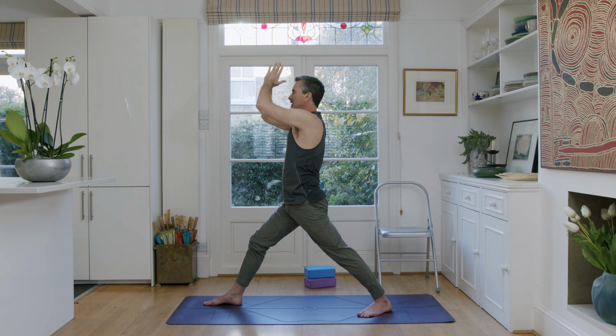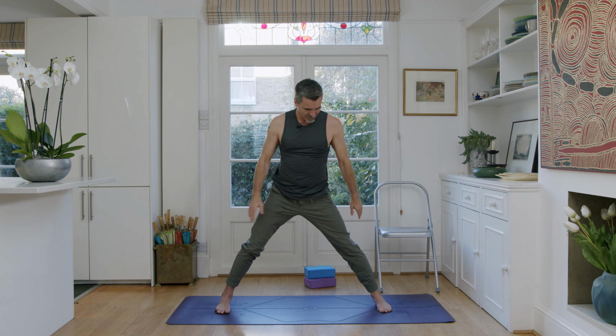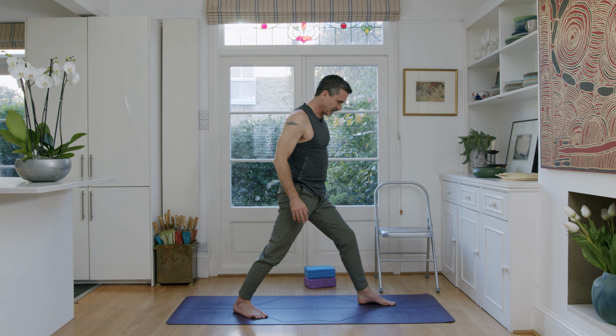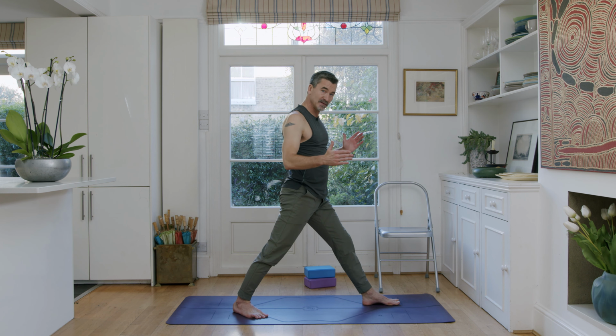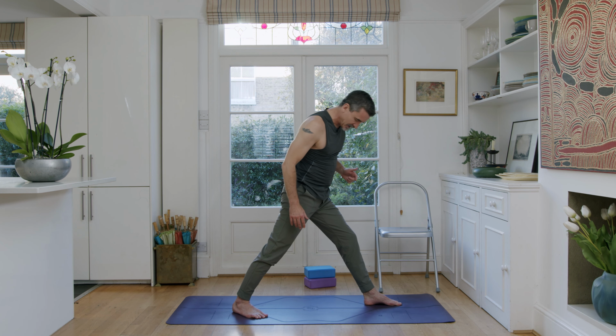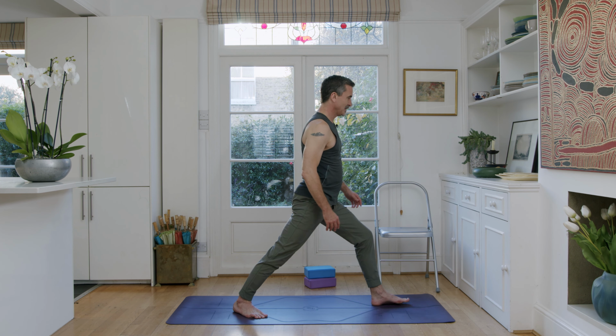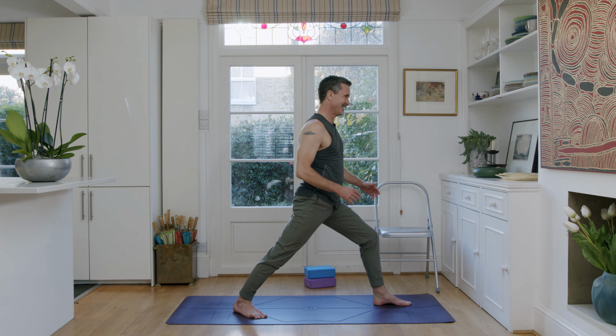So let's go ahead and straighten that front leg. Turn the feet towards the side of the mat. Turn towards the other side. You might need to bring your feet out wider towards the side of the mat just to provide a nice base, nice balance. So again, bending into that front foot. I always find this side on my warrior pose is more difficult.